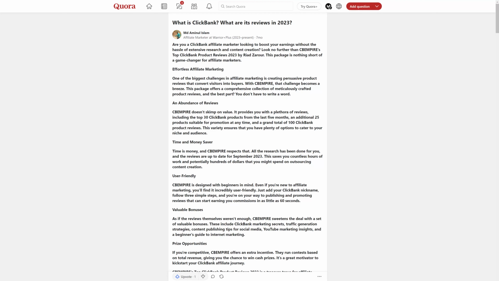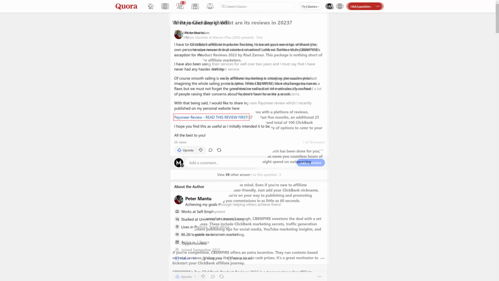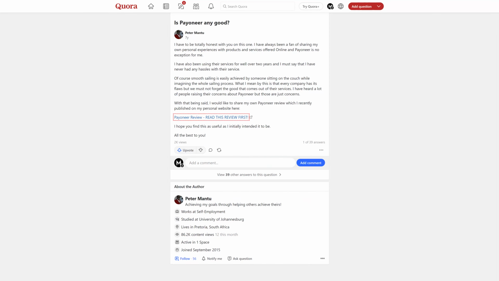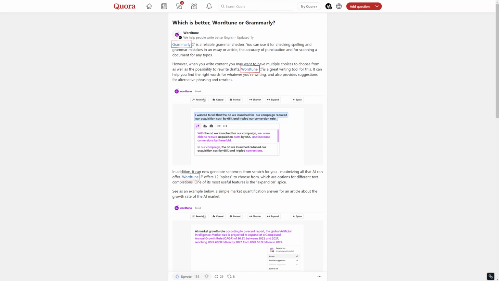The third reason is due to a review violation. Product and service reviews play a crucial role in helping consumers make informed decisions about products or services they're interested in. So because of that, when someone violates the guidelines for writing reviews, it can negatively impact the overall credibility and usefulness of those reviews. So Quora must maintain the integrity of the system by ensuring genuine reviews that reflect real experiences. To ensure this, Quora has specific rules on reviews.